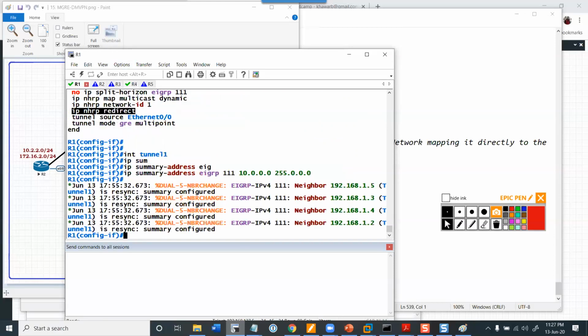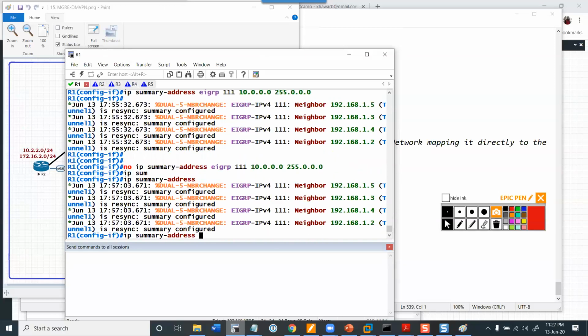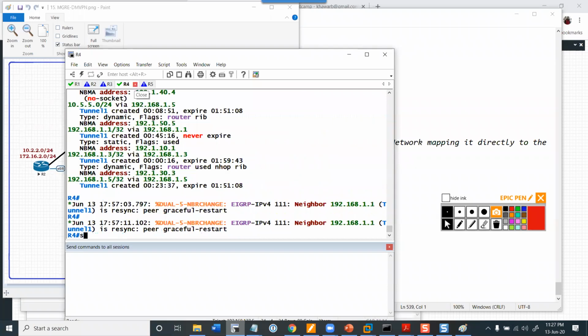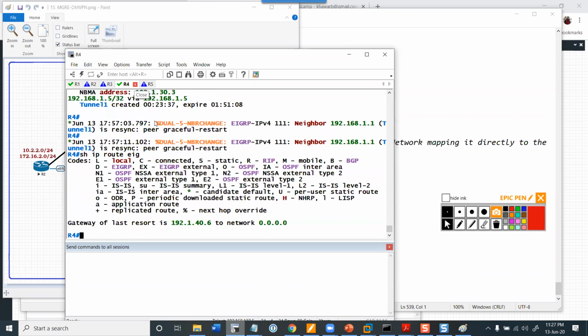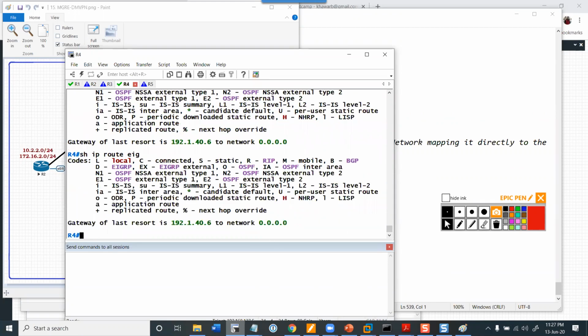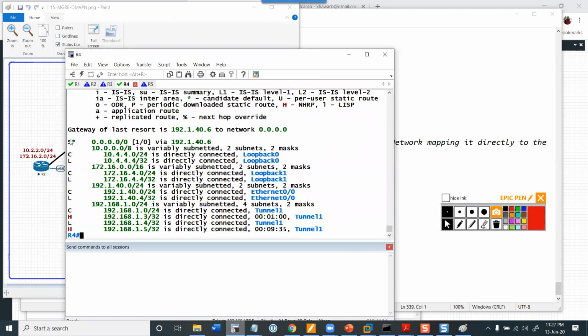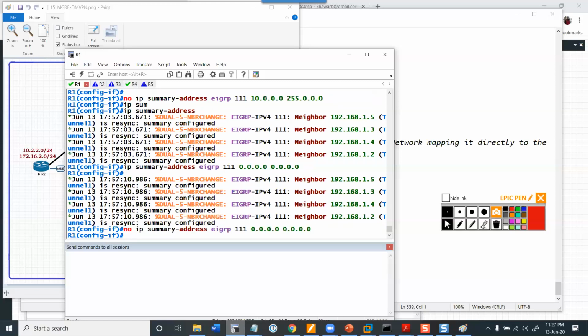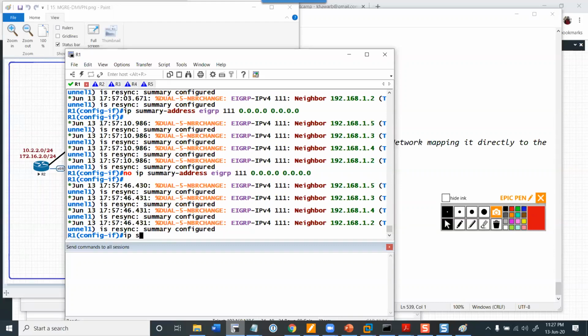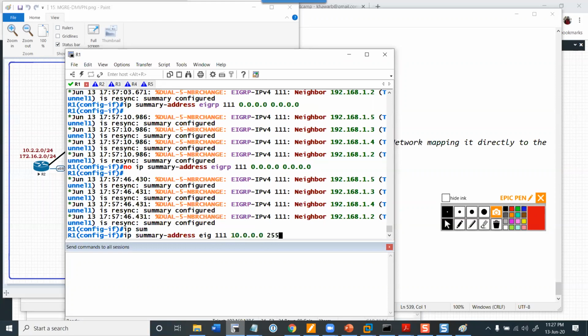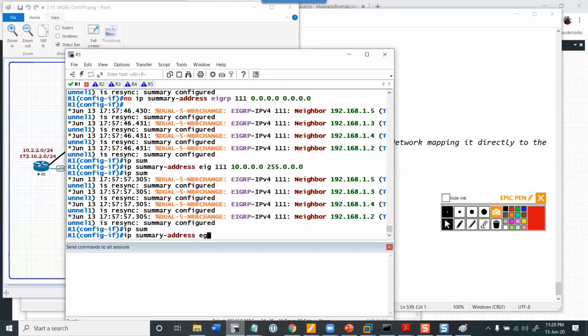And if you really want to take advantage of that, I'll get rid of this and I'll do a summary route for EIGRP 111 as 0.0.0.0, 0.0.0.0. And what does that do? That even further cuts down what? What happened? Didn't it get a default route? Oh, I have a static route. I can't do that because I have a static route over here. This static route overrides the EIGRP route. So this is not possible over here because of this default route. So this would not work, but at least I could do this. Rather than sending all the specific routes, I could summarize EIGRP 111 to the 10 network. So just one route for the 10, and an EIGRP summary address for EIGRP 111 for the 172.16 network.